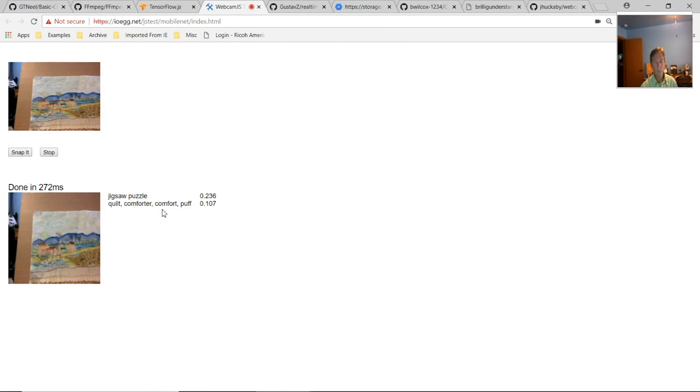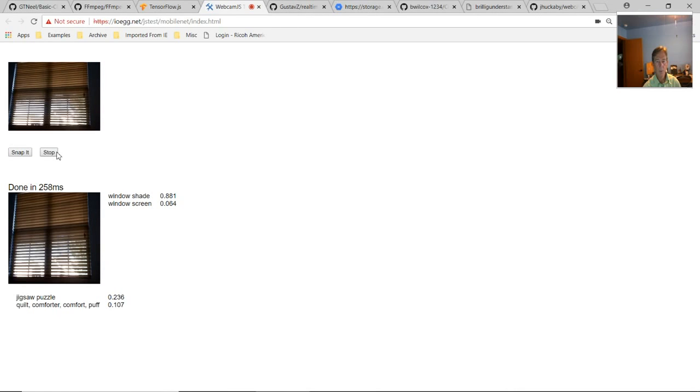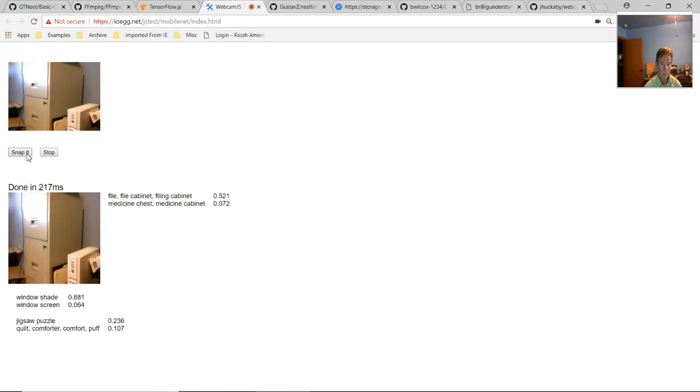This one's pulling the top 2. Jigsaw puzzle. That's pretty good. Comforter. Yeah, I could see how it could be. Let me move the camera a bit. And snap it. Says it's a window shade, which it certainly appears to be. It could be a window shade. This one here is a filing cabinet.